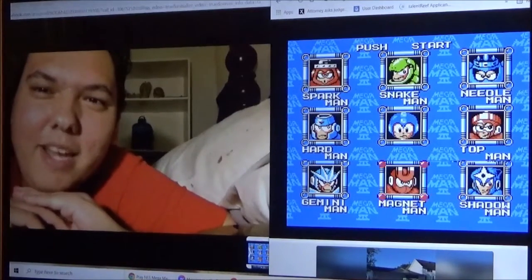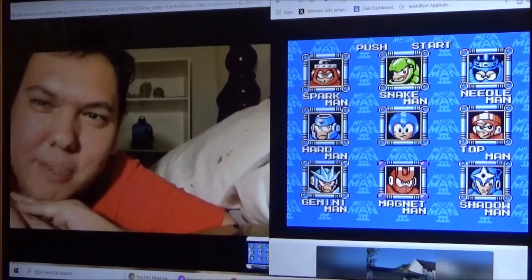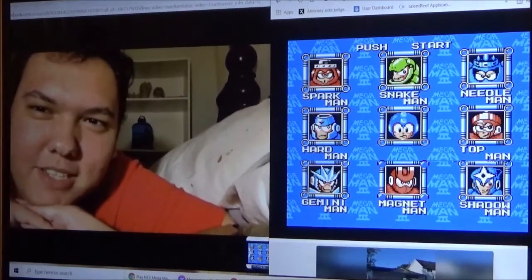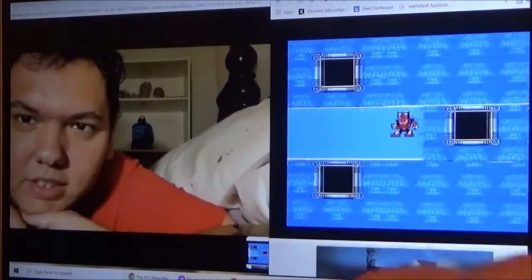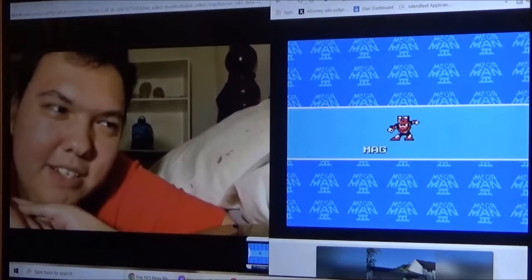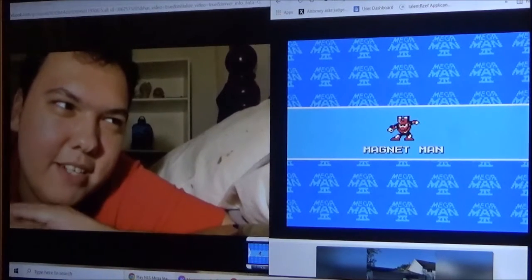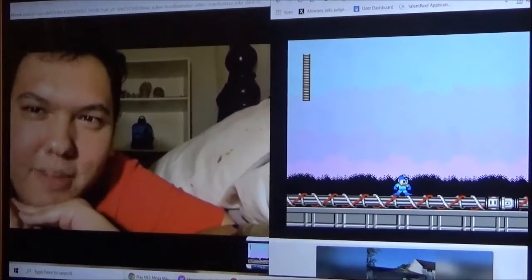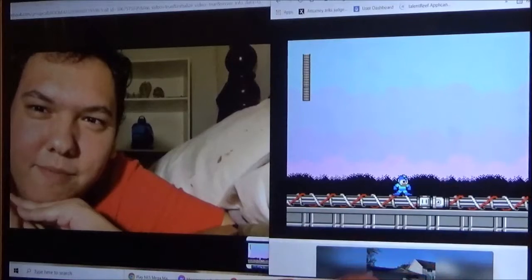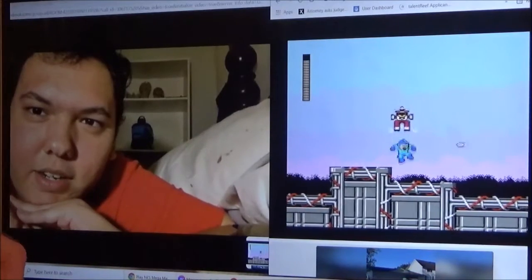I think it may be way easier than that, so that's why sometimes some people start off with Magnet Man, because it's way easier. Let's try it. Yeah, because Magnet Man takes the same amount of damage as Top Man, because it only takes away 2 points from that Mega Buster. Here we go. Again. Z to jump, right?